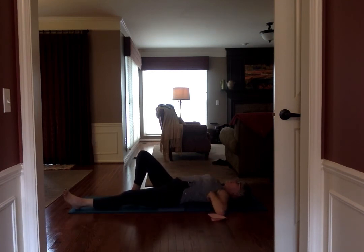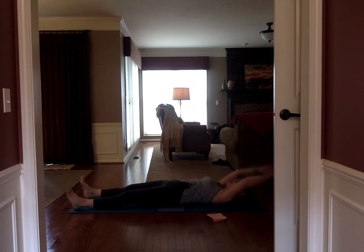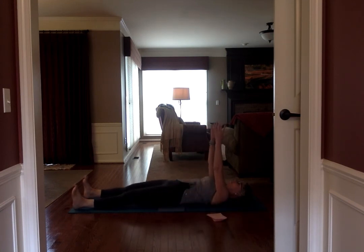Now, let's talk about that roll-up and what we do with our arms in between. We start with our collarbones wide and our shoulder blades rooted onto the rib cage, right? And then once we land, we're going to come back to this position. Our arms will come overhead, and then we're going to do a half a snow angel and then bring our hands back up. So here's what it looks like.